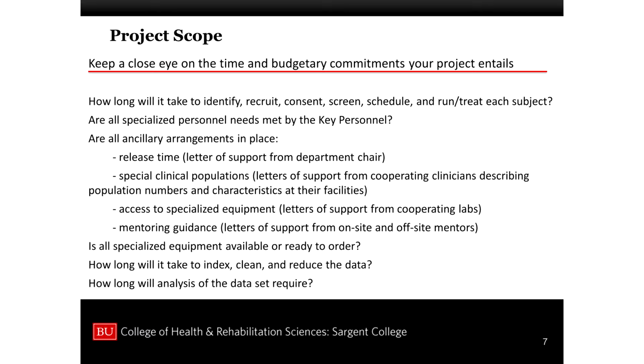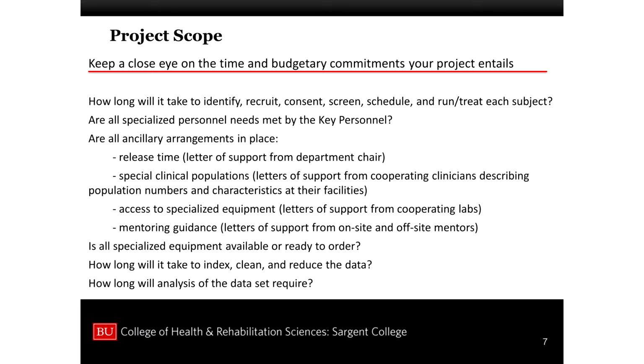You can have all the letters you need, and those can be very powerful because in most cases, you're the one who writes the letters of support. You describe your project, you describe how enthusiastic I am about your project, and you send this to the clinic director of some place where you want subjects, or to your department chair who's going to provide release time, and you include all of those letters.